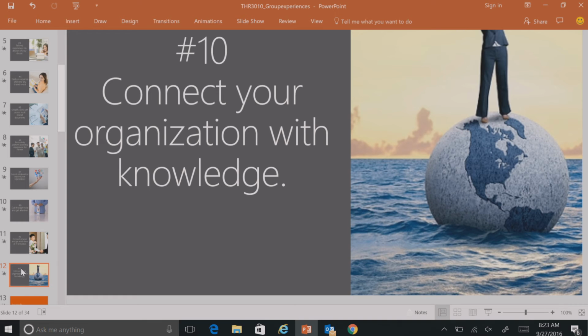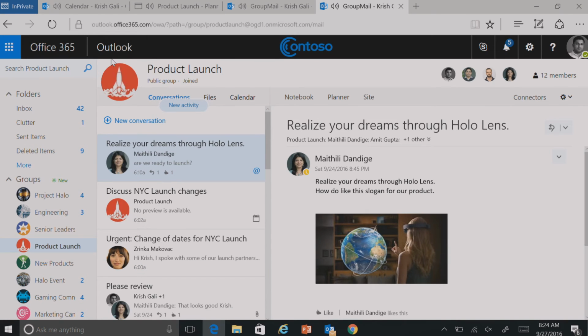All right. Finally, I want to talk about how Office 365 Groups brings together the vision of an open and connected enterprise. Let me show you what I mean. Information in enterprises today is doubling year over year. And we all know how hard it is to find the people who have specific knowledge, or find content that somebody else may have created so I can reuse it to be productive and get my tasks done quicker.